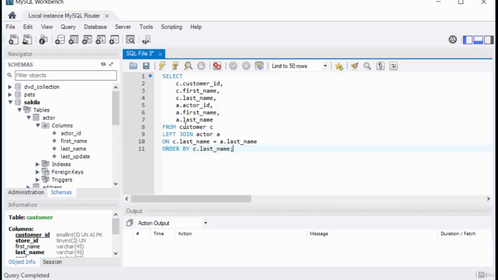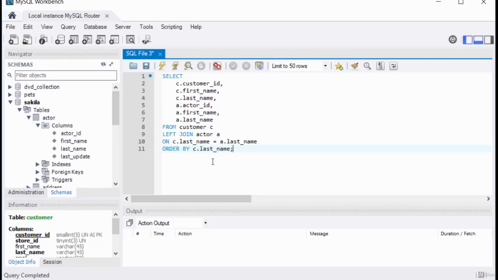This C here is an alias for the customer table. And you can see here I've also set aliases for the column names. You always set the alias for a table name in the from clause, and the alias for the table's name are specified in the select statement as I've done here. So we've got the left join. Again, we've got the actor here with an alias A. So we're joining on. This on here is kind of like a glue that joins the data together.